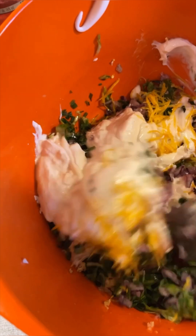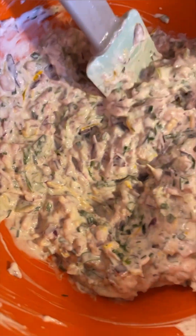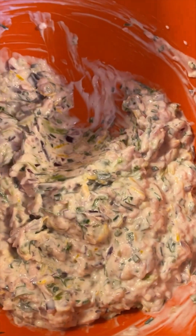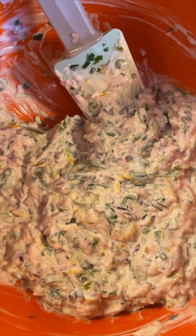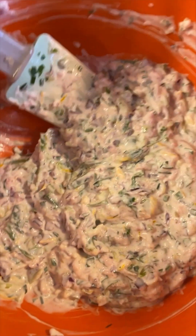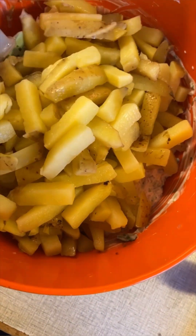As always, I just chuck the lemon seeds into a flower pot — sometimes they grow, sometimes they don't. Now it's time to mix. Add a pinch of salt, maybe two pinches. You may not be able to see this, but there's a sort of pink hue from the onion and a sharp green from the chives — it makes me think of cassata ice cream, with the different colors. Anyway, let's add the potatoes and mix gently.